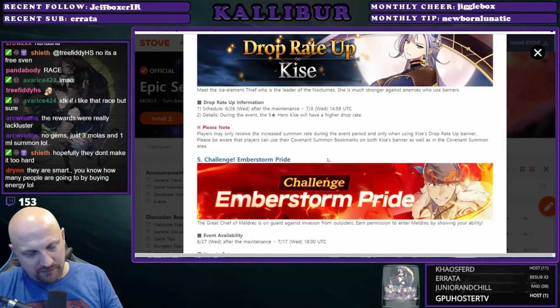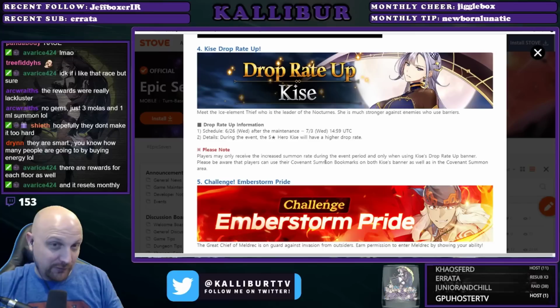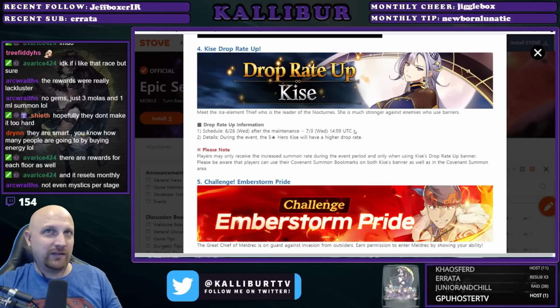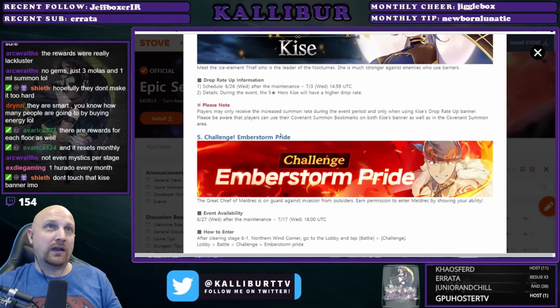Kisei drop rate banner, guys. Kisei drop rate banner. Apparently data mining does not lie. But yeah. All right, so Kisei 6-26 Wednesday after maintenance to 7-3 Wednesday. So she'll be lasting a whole entire week, guys. A whole entire week. Players may. So we also got a challenge here too. Ooh.